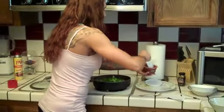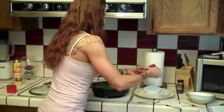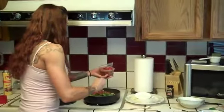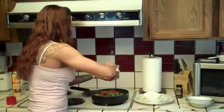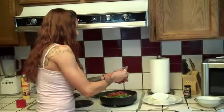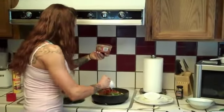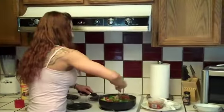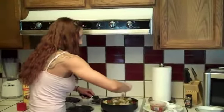3/4 of a cup, but I have 1/4 of a cup right here. So I'm going to obviously fill it up 3 times. Okay, so let's say it's a little bit more than 1. So then we'll do a little bit less in the second, and then a third. So thick and chunky salsa. And this is from Trader Joe's. Mild. Okay, we're going to mix it all up, and then we're going to cover it and let it simmer until the peppers and the onions and everything are soft.